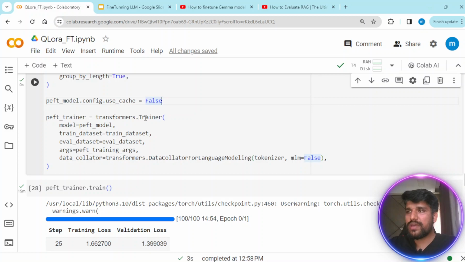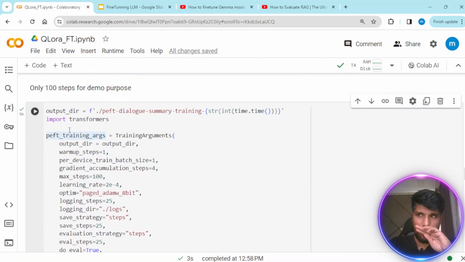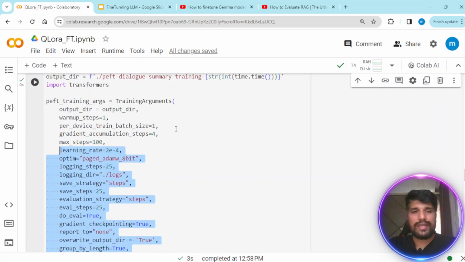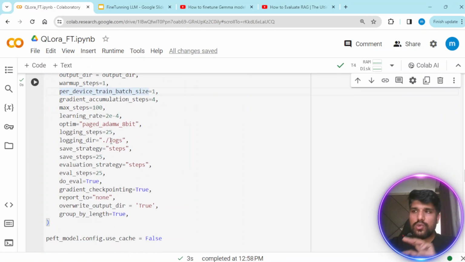Here the transformer Trainer is available. We are giving the model as the PEFT model, then the train dataset, evaluation dataset, and arguments as the PEFT training arguments. Maybe in another video I'll create a small dedicated video where I'll explain the importance of each and every variable mentioned here, so that you can adjust as per your requirement.